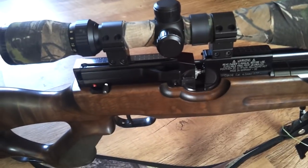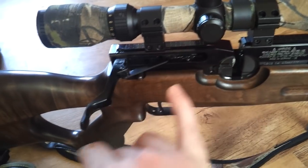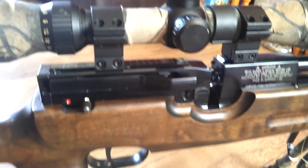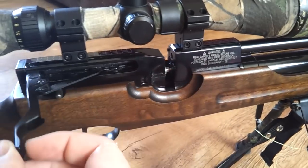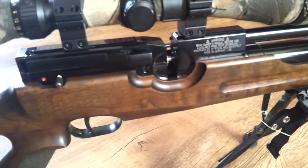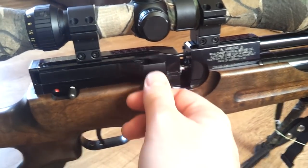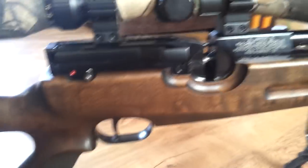You'd click that forward and close it. The action is really smooth — you could do it with your little finger, doesn't need any pressure at all. It's really nice to shoot. A good thing about the Virac is that you can't double load it. So if you've got your magazine in and you've pushed the lever forward, if you forget the state of your gun, you can't cock it again and load another pellet into the breech, because it will only cycle once until you've fired it.